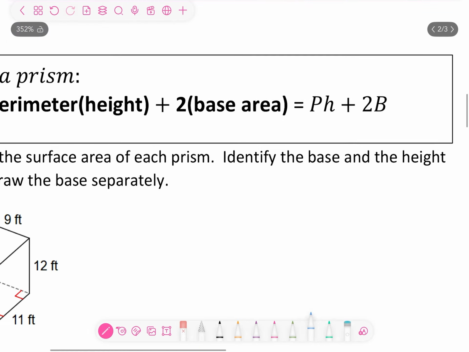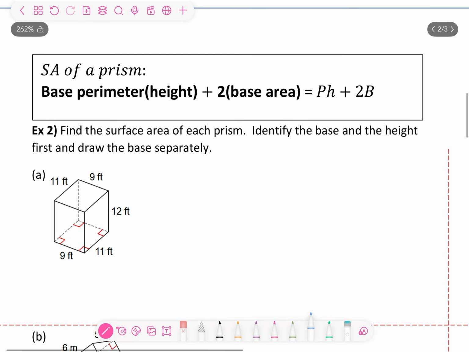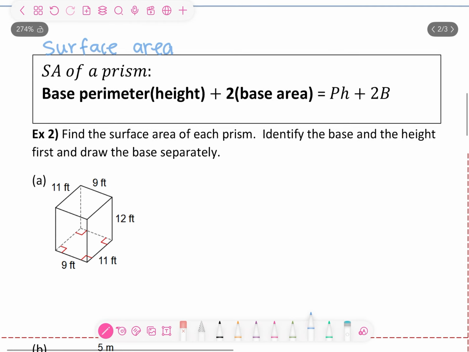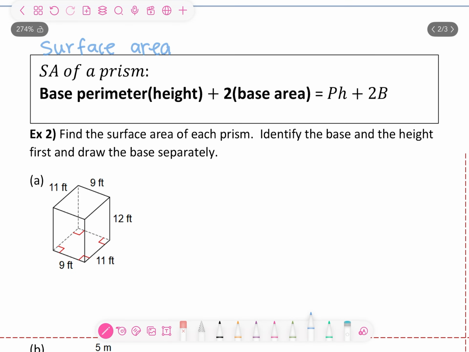So looking at the next page, we see SA of a prism. SA stands for surface area. And so surface area, just so we understand, is the area of every surface, or every face, every base of a prism. It's like if I were to cover a box completely with paper around the outside. It's just all the areas of all the faces added together. Of course, there's faster ways of calculating these things, but that's really the idea. And that's the surface area of any figure, really. It's just the area around the entire outside of that figure.